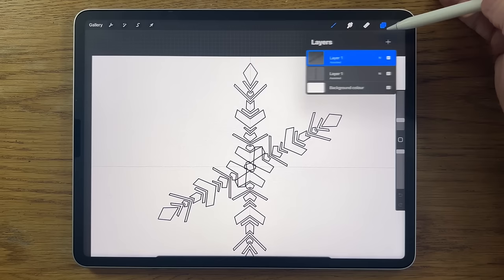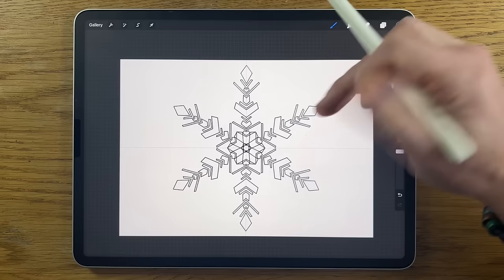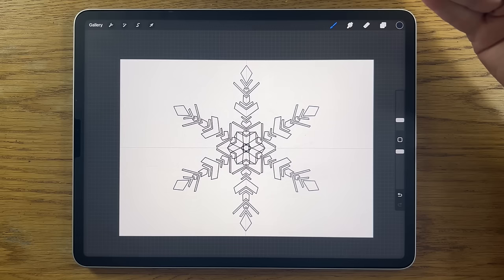Then we can go to that new layer, slide and duplicate it. Then again to the transform. This time we are just going to flip it horizontally, and there we have our design. Now again, yours will look different than this. No matter how much you would have tried perhaps to replicate what I've shown you, it will end up being slightly different, and that's a good thing.